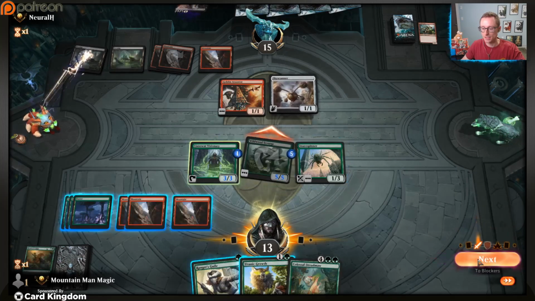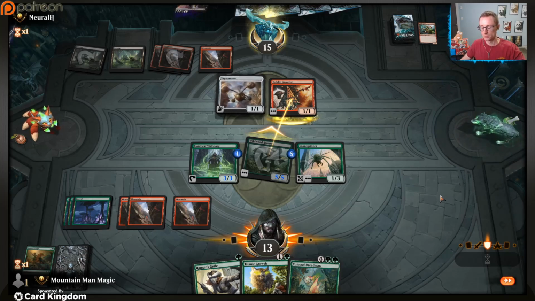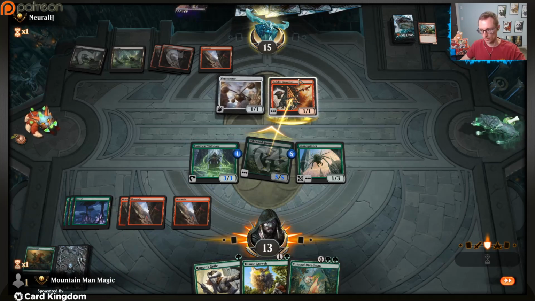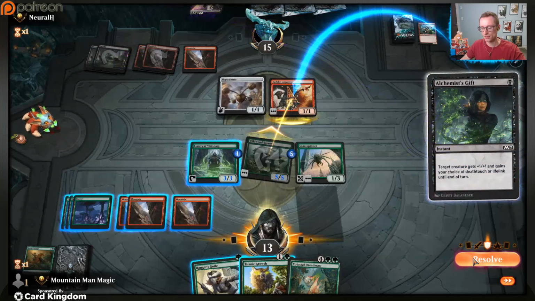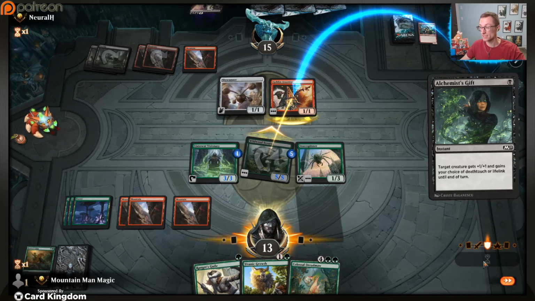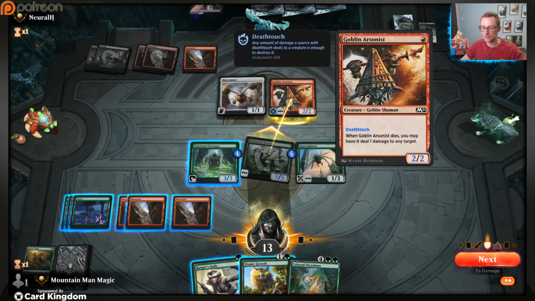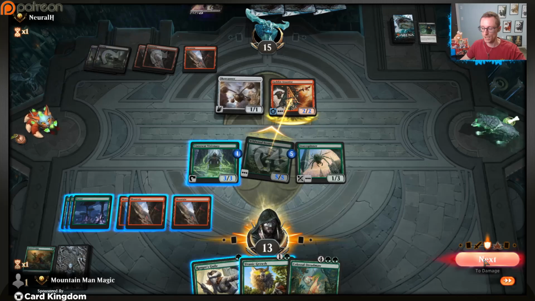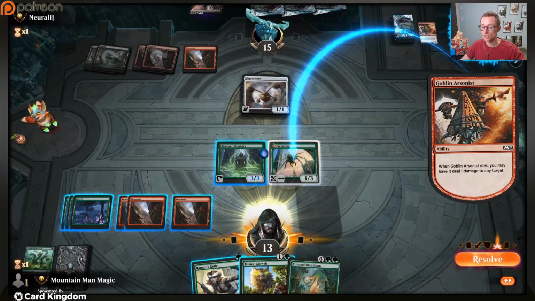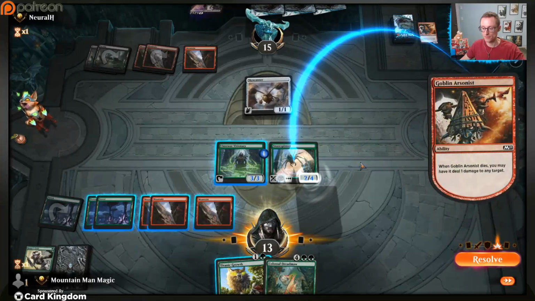So let's just keep punching through as best we can. Them swinging for one is no big deal. And there's no combat trick that saves them here. Ooh, give it Death Touch. I like it. I mean, I don't like it, but I respect it. Oh, with this having Death Touch, does it blow something else up too? Oh my goodness. Because if so, touche. Because it had Death Touch, so we kind of just have to save it.